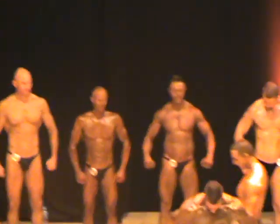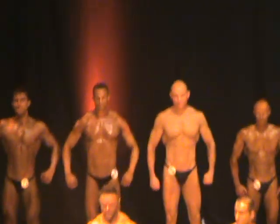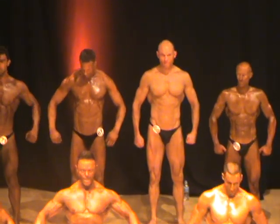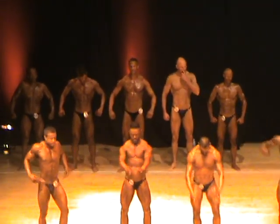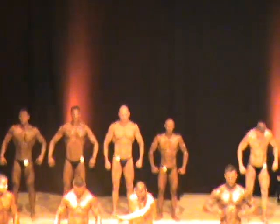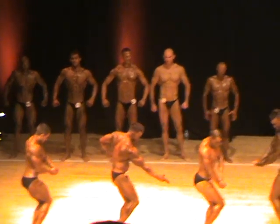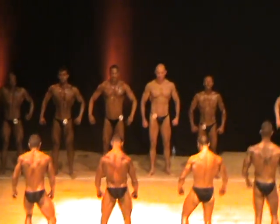66 and 76, change places, guys, please. Come on, 71, return to your place, please. You can have 70 forward, please. Double bicep. Lat spread. Turn to the side, best side, side chest. Face the rear. Showing a calf, double bicep.